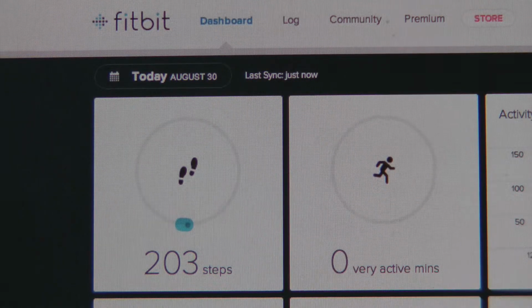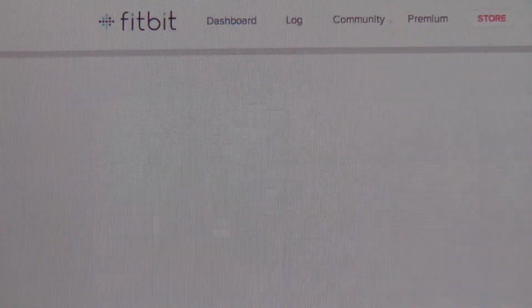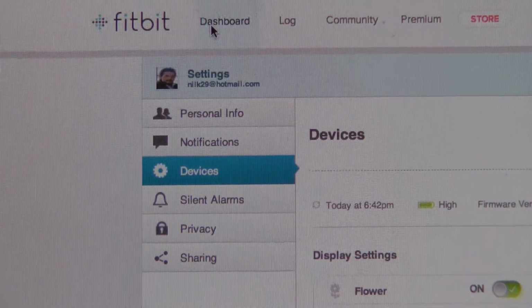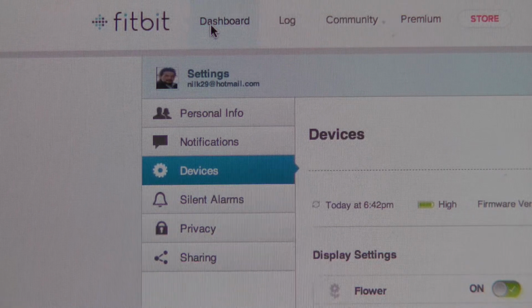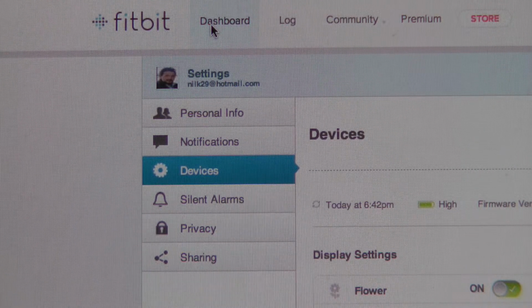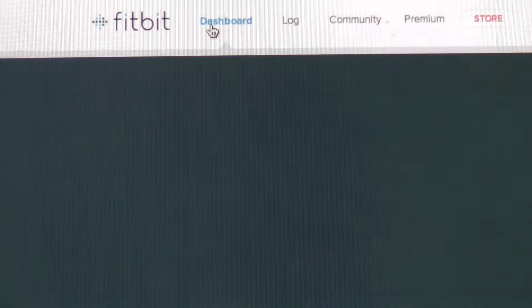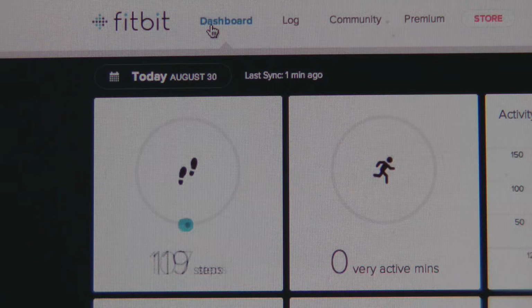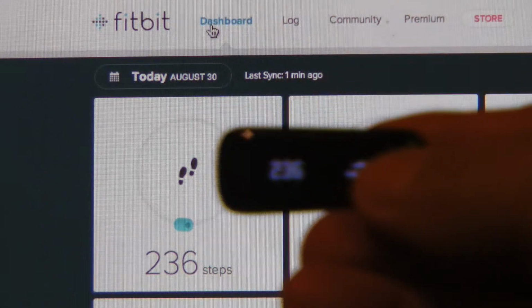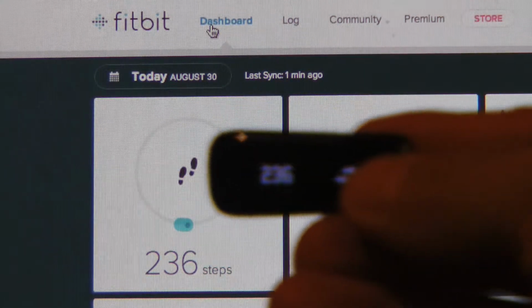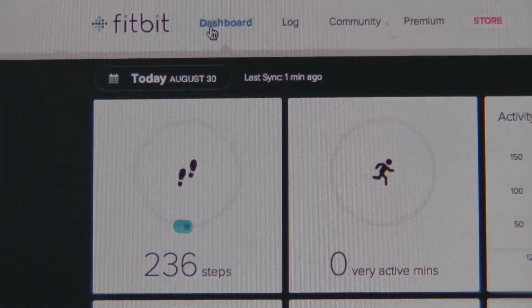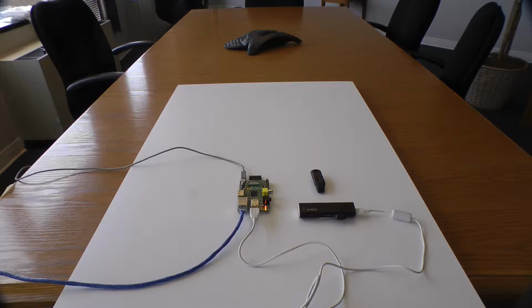And so as it refreshes, we'll see. Great. Now my dashboard comes up and you'll see that, okay, great, 236 steps. And let me check back in with my Fitbit and we're still at 236. Good. Let the lens catch up. There you have it. So that gives you an idea here with the dongle refreshing and sending the information back up.